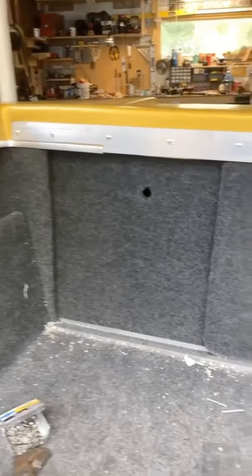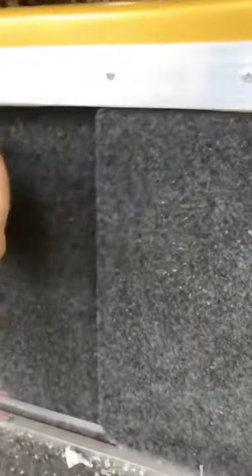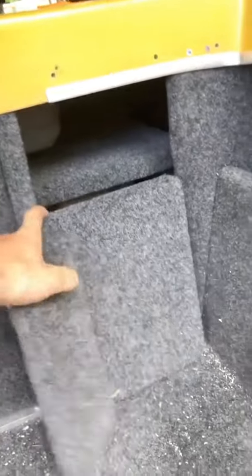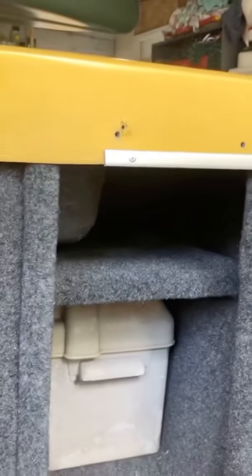All right, I got the back cabinet nearly done. It's a little messy because I've been cutting and screwing. But this is the gas compartment here. I got sliders built in, so the gas can is in there. And you have to have it separated from the battery because of spark. And then these I have to attach with hinges, but there's the battery compartment in there. And then I also have a little sneaky compartment there.